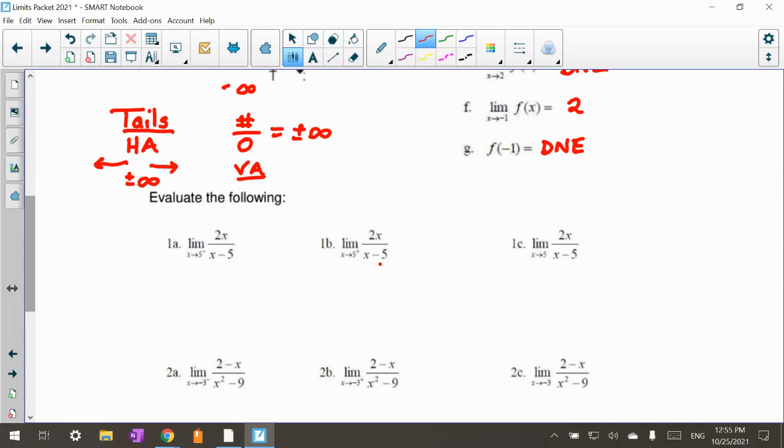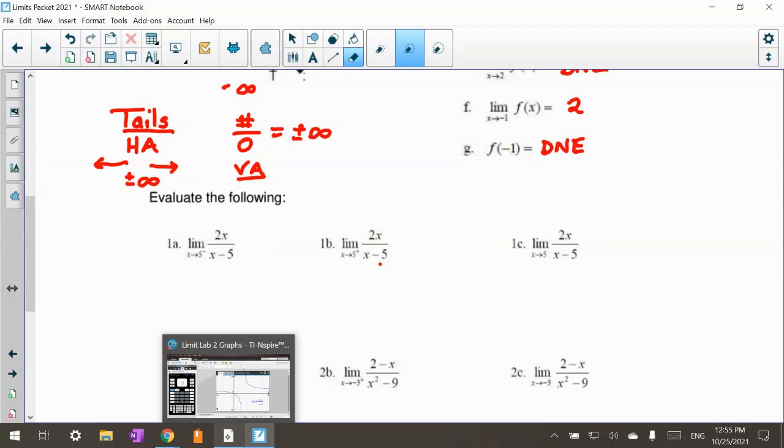All right. So I graphed this first one. X approaches 5 from the left. So if you plug 5 in there, I'm going to use a different color here, I have a 10 and I have a 0. Okay, so a number over 0. If I get a number over 0, I know my answer is going to be positive or negative infinity, because that means there's going to be a vertical asymptote. The only way to really know is to actually look at your graph.